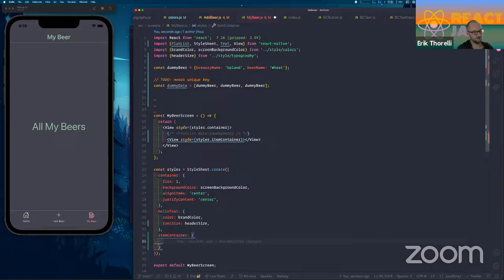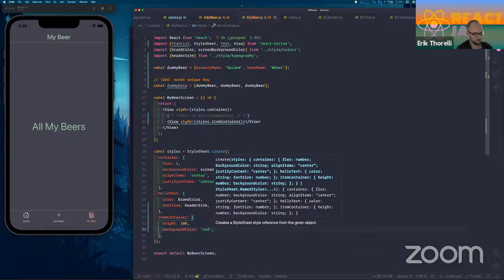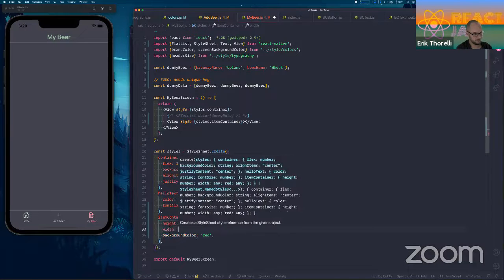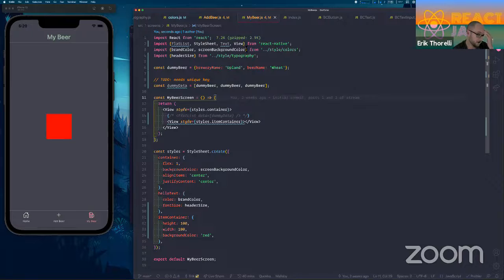This is going to be like a row. Let's just create height, background color, red, and width. Right. So there we got that. It's a super ugly row.